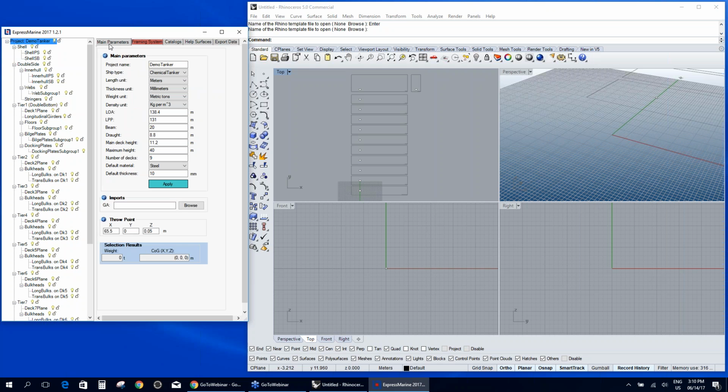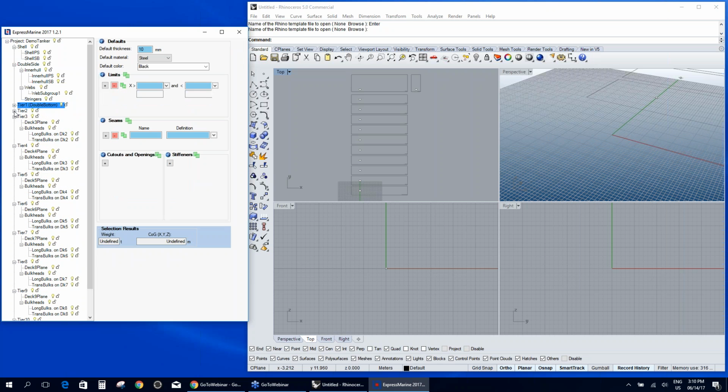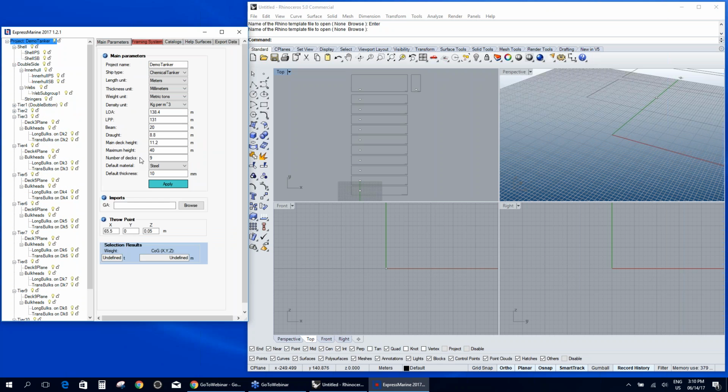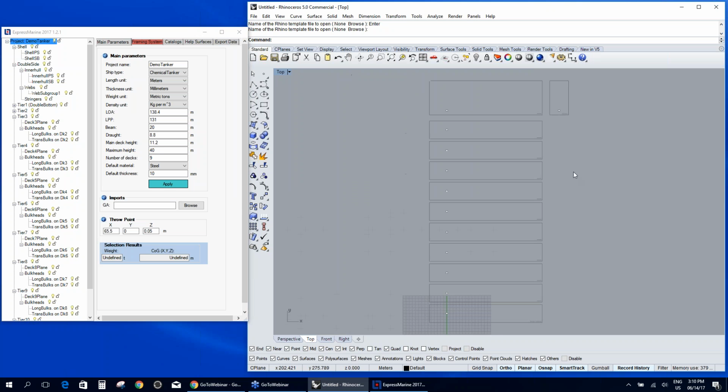Back to the tree. As you can see, the tree is divided into tiers, and a tier is simply a horizontal slice level through the ship. Depending on the number of decks, the same number of tiers will be generated. Once you initiate an ExpressMarine project, the first objects to appear will be these rectangles, and it's here where you will need to import your GA and place each deck section.